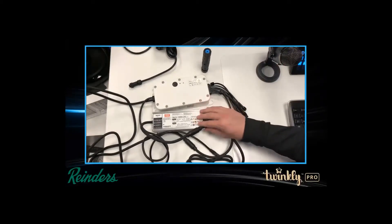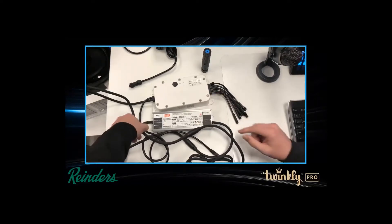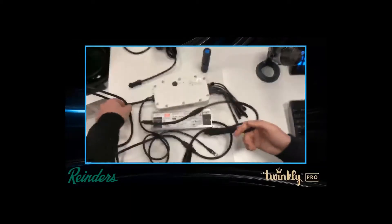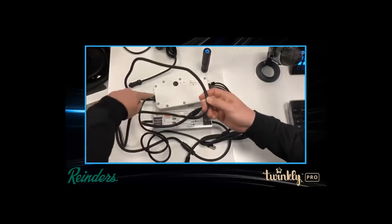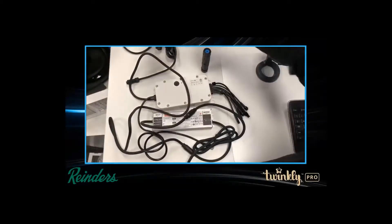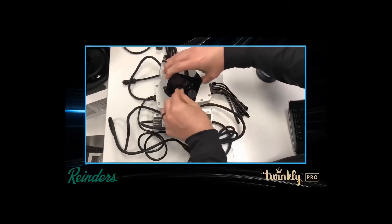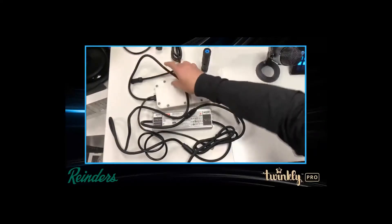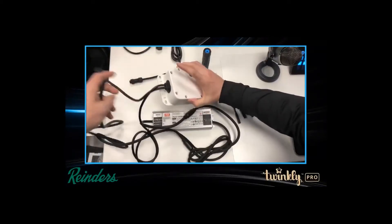This is the controller — a few major differences from the four port. The most obvious difference is the cord between the power supply and the controller does not have a connector on it. On the old four ports, we had to deal with these little four-pin connectors and you had to get it in there and tighten it and all that stuff. They did away with that — the cords are completely attached to the housing itself, which is pretty cool.